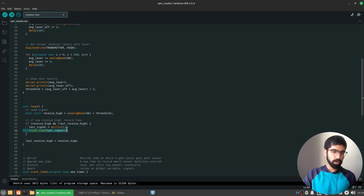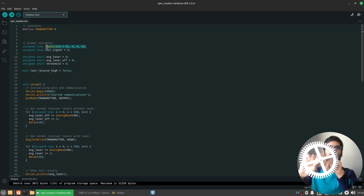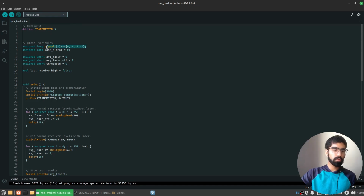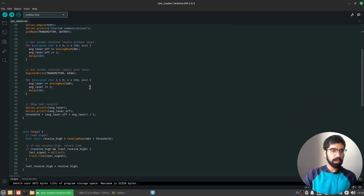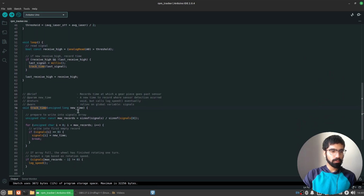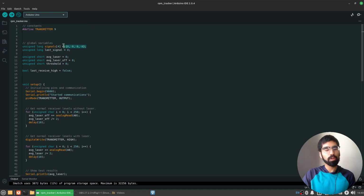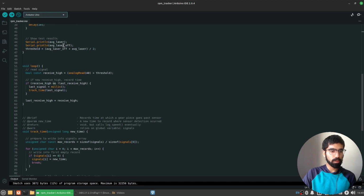Moving on to that part, computing the speed of the gear. So remember, we were creating the signal of 4 timestamps associated with each spoke being turned around. So the track time function, all it really does is wait until that condition is true. It waits until we have 4 timestamps, and then it will compute the speed. So here's what we do. First, we compute the size of the signals array. In my case, I had 4 spokes, so I know it's 4. In your case, it could be something different based on the shape of your wheel. So we're just computing how many timestamps we need to record based on the array that you've initialized above.